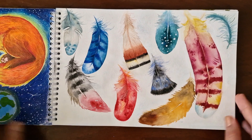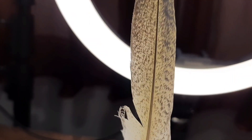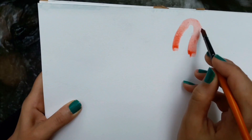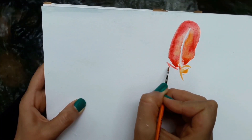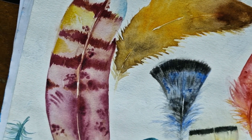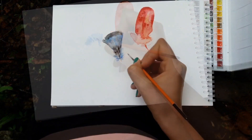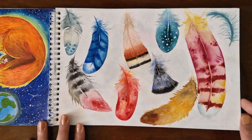These colorful feathers painted with watercolors were super fun to make. The day I found them was one of pure joy and wonder. I was on a vacation with my friends exploring a gorgeous forest, and as we wandered through the trees, I spotted some beautiful feathers scattered on the ground. I collected them knowing they would make a stunning painting. The colors of the feathers captured in all their glory bring back the happiness and peace I felt during that wonderful vacation. This piece is a reminder of the beauty that can be found in nature.